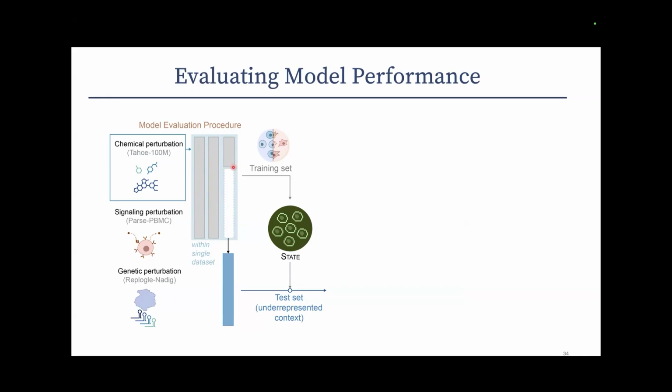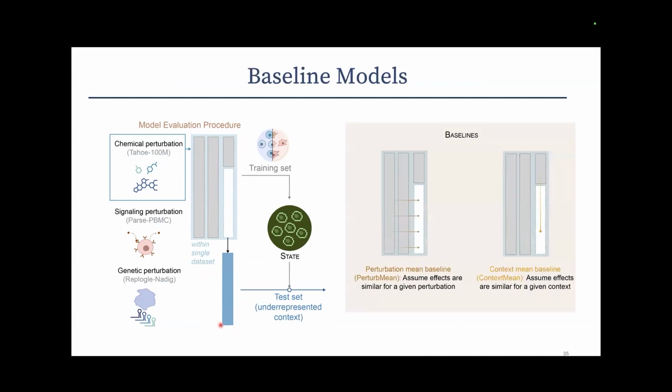And this is not something that's very uncommon in academia or industry. Very often you will run a perturbation screen very deeply in specific cell lines and maybe a more shallow screen on other cell lines. And so this is recapitulating that same setting. And then the goal of the model is to predict what would happen in this 70% held out test set. In addition to that, we incorporate baselines to make sure that the model isn't just learning to average or copy over effects that it's seen at training time.